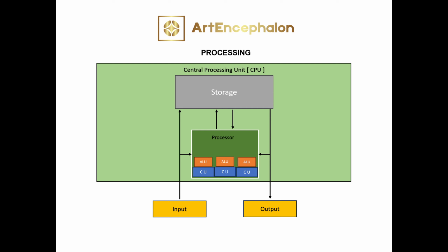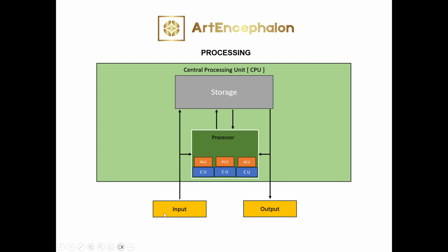Sometimes they do something and discover it has a problem, and then they go back to what they were doing before and make some amendments. But generally, a processor will have an arithmetic and logic unit and a control unit, one or more. And then it might have some storage, and then it might have a central storage and all that. And then there are inputs that are fed into the processors, and outputs.